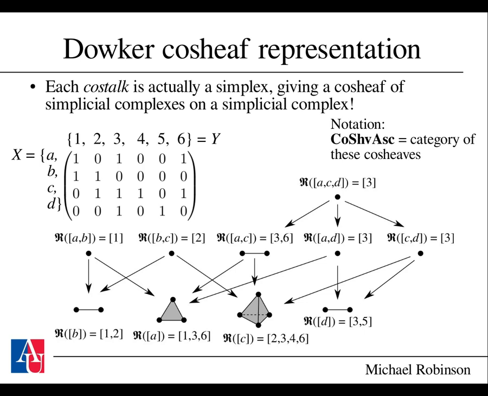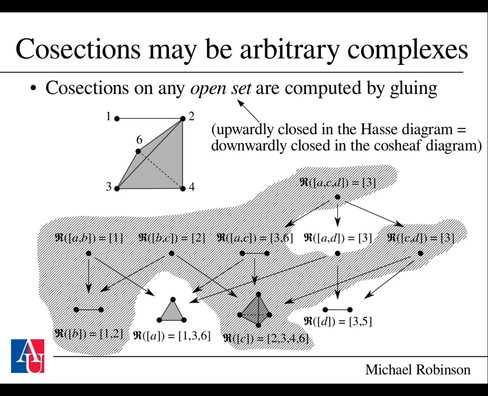This is not a general thing that always happens. Not every co-sheaf of sets is a co-sheaf of simplicial complexes in which each co-stalk is a complete simplex. But when they're formal concepts, then they are, and in fact that's what's happening here. So that's pretty cool. The topology is kind of interesting and indicates that the co-sections of this co-sheaf could be arbitrary complexes. So I've highlighted an open set in the Alexandrov topology for this simplicial complex. So start at the bottom and work your way up.